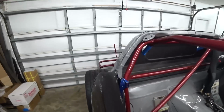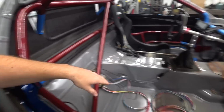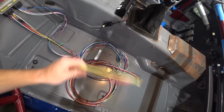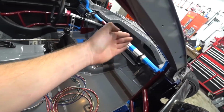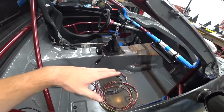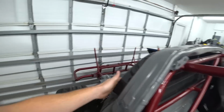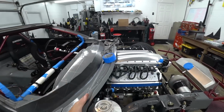So we have one more bulkhead that's going to go back here that we haven't placed yet, but we know roughly where it's going to be. We need to start splitting off our leads for our harness to where they need to go, and start pinning them into each connector, because basically everything that's coming out of here is going to go through one of these three connectors. So the interior chassis harness will be completely disconnectable from the back, which will be disconnectable from the front. So we'll have essentially three harnesses: front, middle, rear. Let's quit the jibber. Let's get to work.